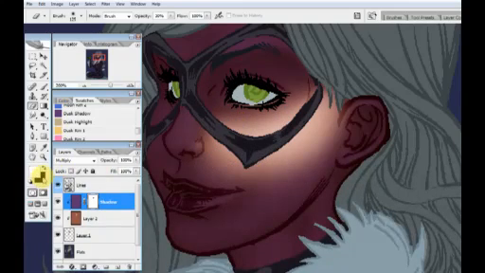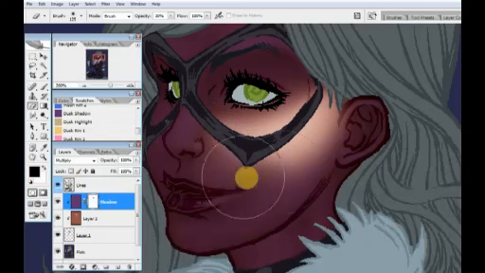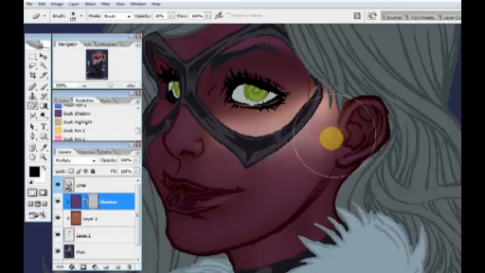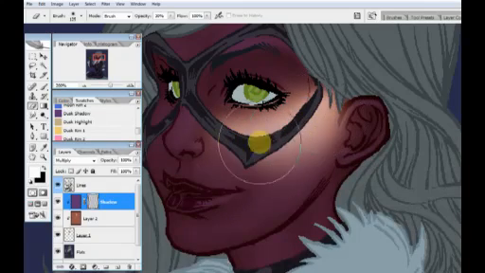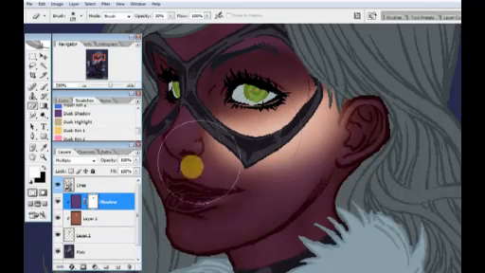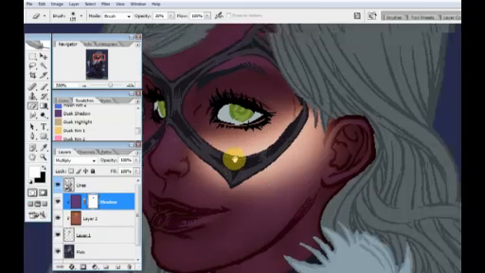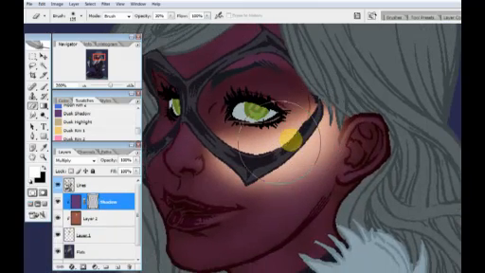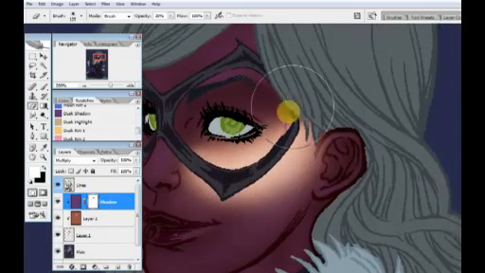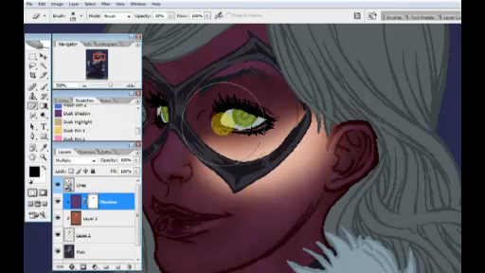I just have to switch the colors right here so I can erase it back in. So you'll see that when it's black, it'll paint it in, and then when it's white, it will erase the purple shadow. So we're not really painting in light as much as we are erasing away shadow.